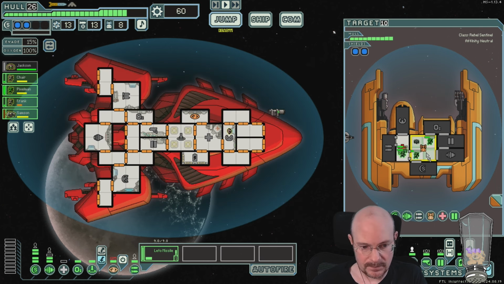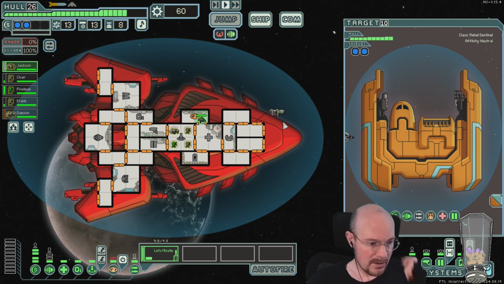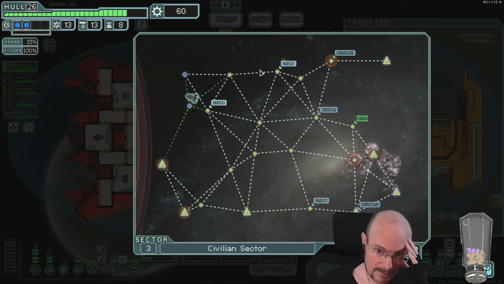Very good. Turns out auto laser automatically gets sold. Such a good weapon. Well, we're a boarding ship. I'm not knocking the auto laser. I'm a boarding ship, so I don't have the scrap to invest in weapons, I feel like.